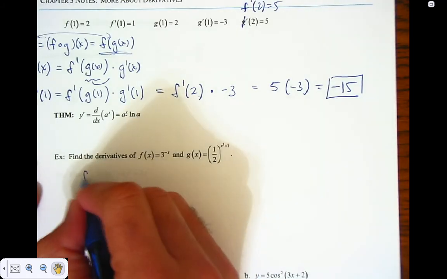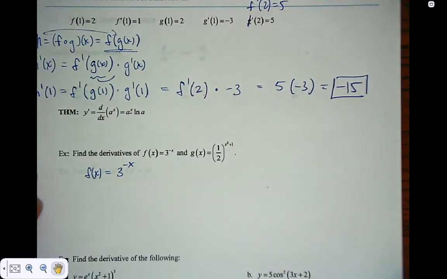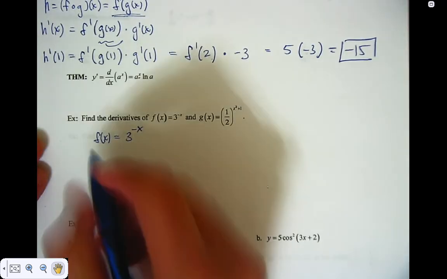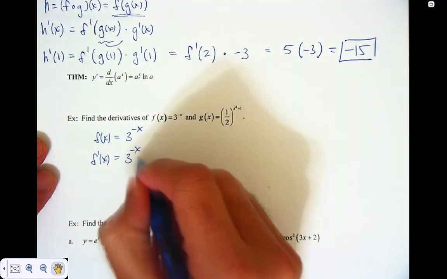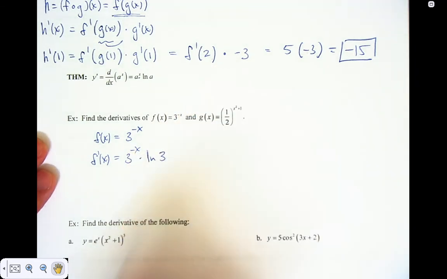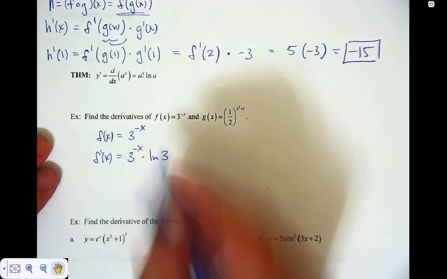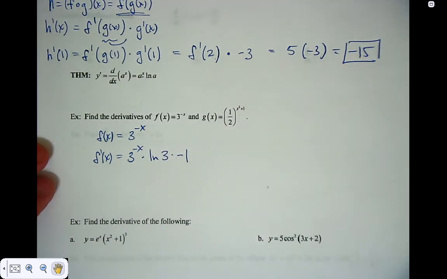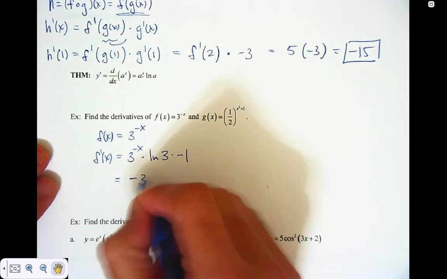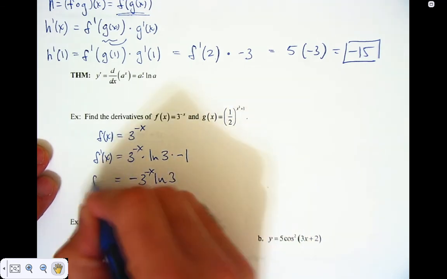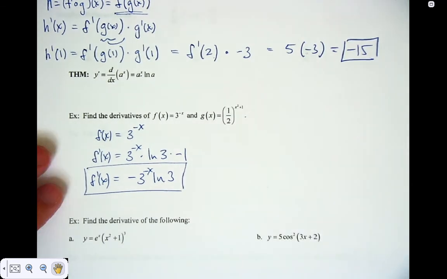So over here I have the function is equal to 3 to the negative x. Okay, so how do I take the derivative? Well, I know that I'm supposed to rewrite it 3 to the negative x. I know that I'm supposed to multiply by the natural log of the base. And then when you look at this, remember, you haven't taken the derivative of that stuff yet, which would be a negative 1. Okay? And how do I write that as an answer? You could write that as negative 3 to the negative x ln of 3, something like that. But these, again, would be multiple choice. You would just pick one that had all the parts.